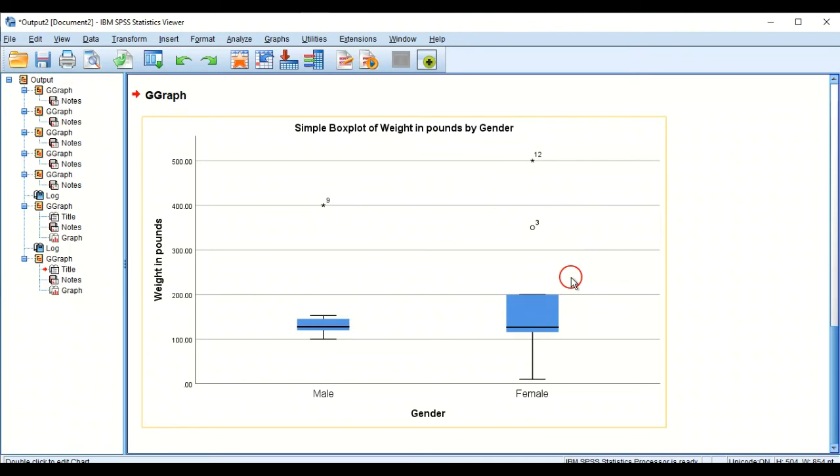This circle means this is an outlier. It means that the weight distributed among females has an outlier, and this outlier can be found on row 3, or case 3.